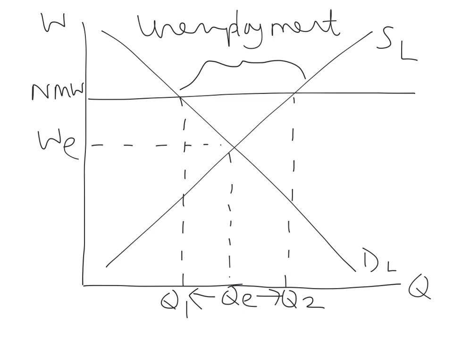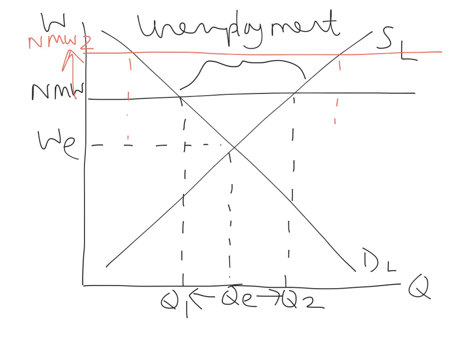Now, if I was to impose a higher national minimum wage, let's say the government has decided that is still too low, and they decide to increase the national minimum wage to NMW2. I won't draw all of the information in, but if you just follow these two lines down, hopefully you would see that there would be an even bigger contraction of demand and a bigger expansion of supply caused by the higher wage rate, and that would potentially increase the level of unemployment in that market.